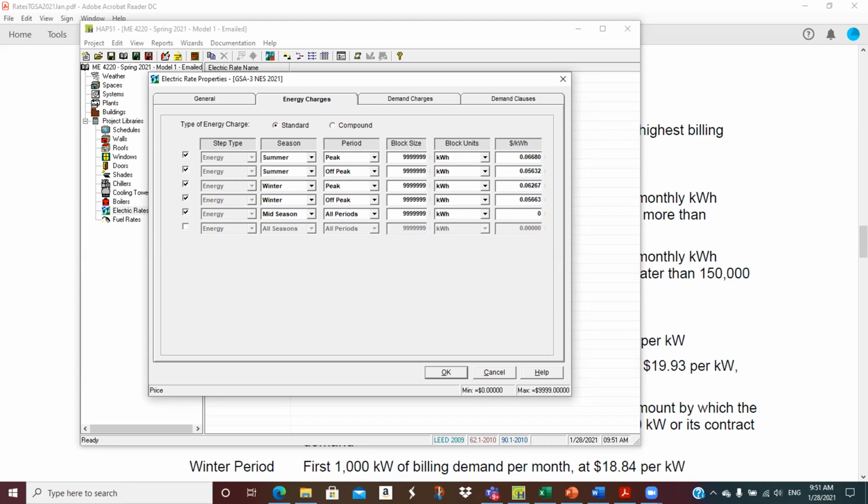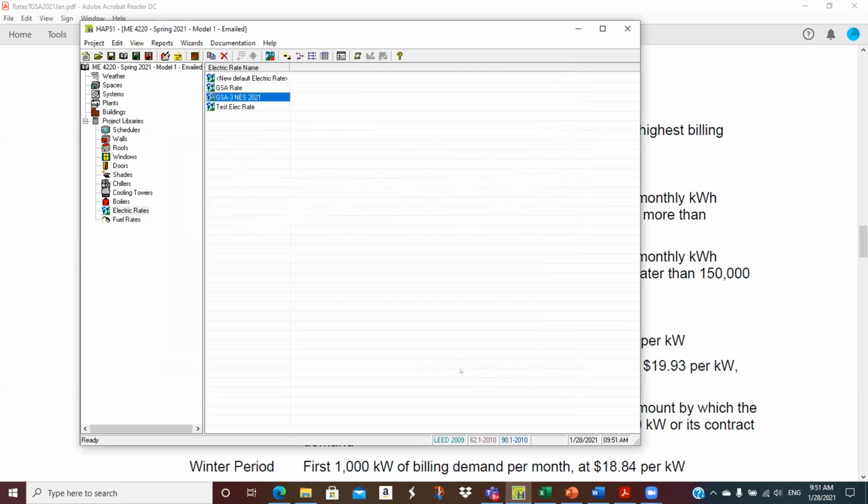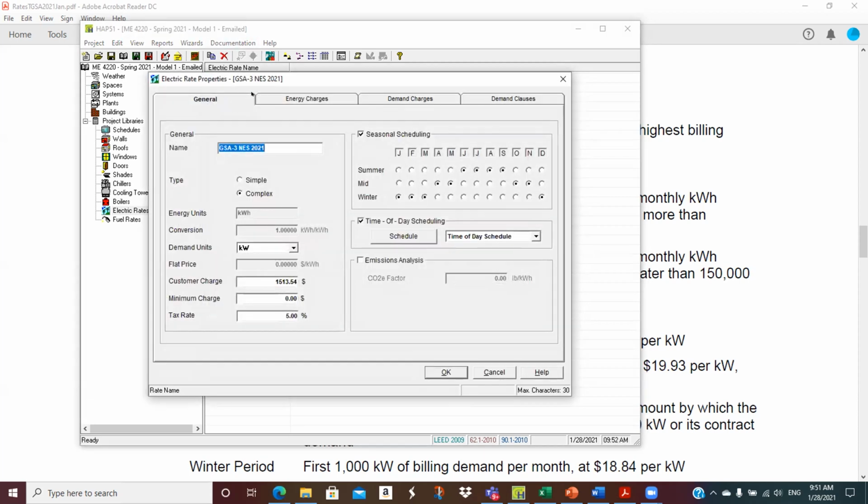And this is 0.05783. Okay, I think that's got it. Now let's pull it back up and take a look at it.